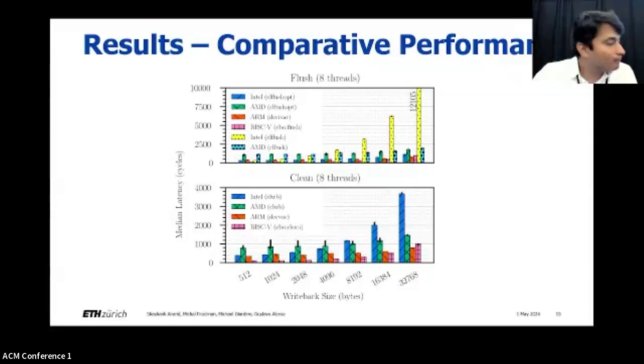Okay, and another question: did you evaluate side channel security things? Is there any problem that maybe one program can detect if another program already flushed the cache line or something like that? Yeah, we did not take a deeper look into side channels, but there was something we wanted to look at, as we had some related work related to security and side channels. But for this work, we were unable to take a closer look at side channels.